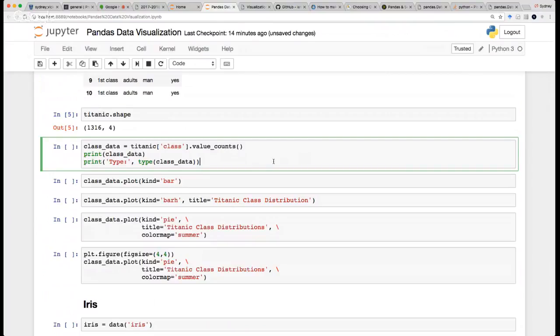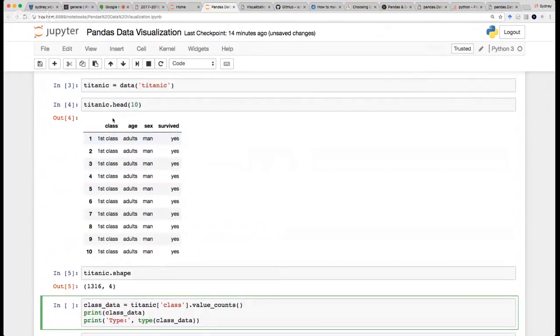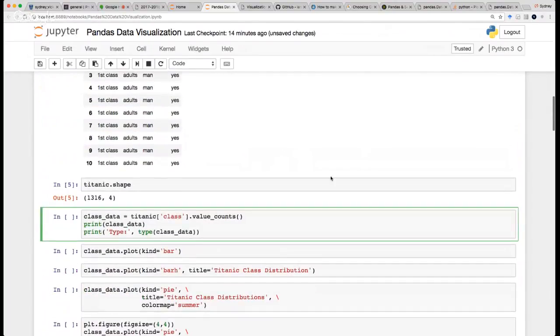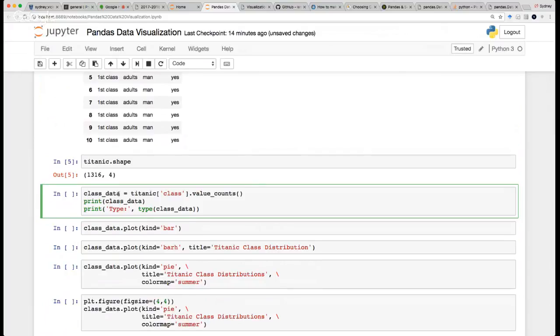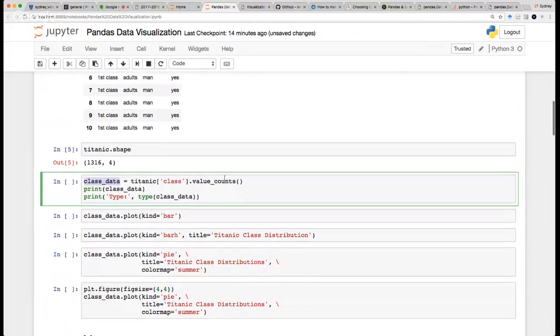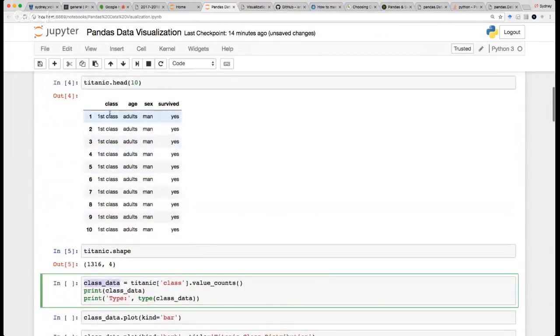Because Titanic only has categorical data here, sometimes the plotting with Pandas gets kind of angry with you if you don't translate that into numbers of some sort, a count or an average or something. So what we're doing here with the class data is we're looking at the distribution of how many people were in each class.